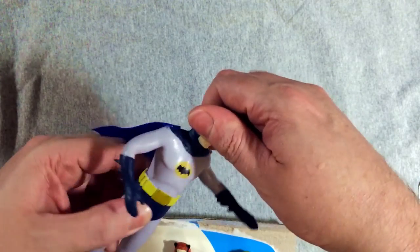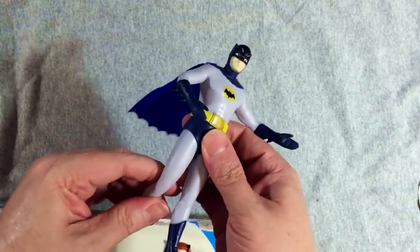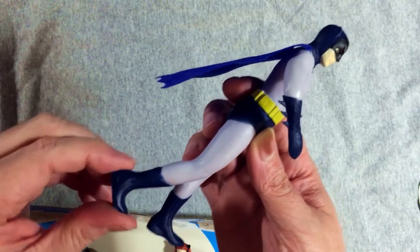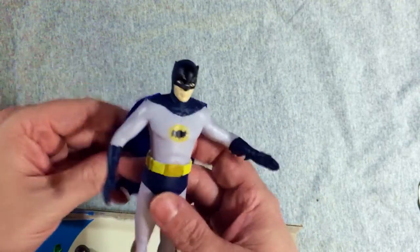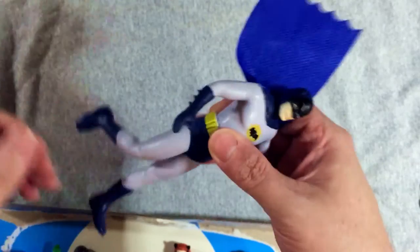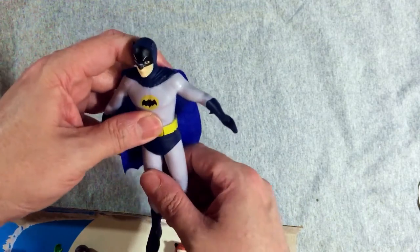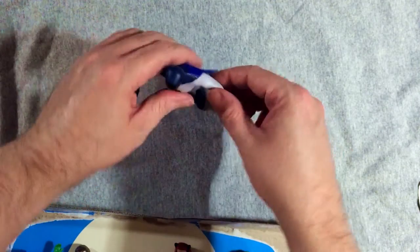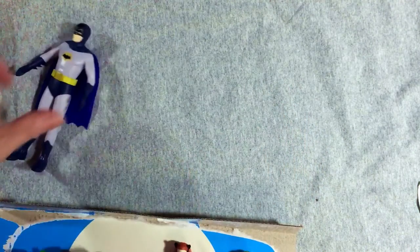Robin to the Batcave. The head wants to bend, but not a whole lot — so you got some posability there. You can turn the torso slightly. You definitely got some good knee bend and leg bend going on, and even foot bend it looks like, although I don't know that it wants to stay in certain positions. It's a good quality — I like this. It doesn't look like it wants to bend too much up in the hip area. It's not as poseable as I would have liked, because it'd be nice if I could put him in a seated position. But you're going to be able to make him stand and make him look cool as Adam West can be, which is really freaking cool.